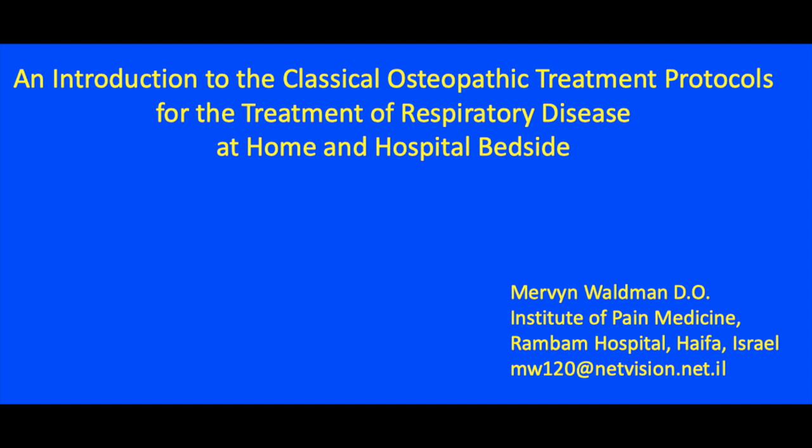The following video is an attempt to demonstrate a few of the most valuable classical osteopathic procedures used at the home, hospital, or clinic bedside for more than the past century for the examination and treatment of the patient suffering acute respiratory disease. Particular note should be made of the coordinated and rhythmic use of long lever and relatively stabilizing fulcrum. This is to ensure as broad an anatomical field is taken into consideration as possible.